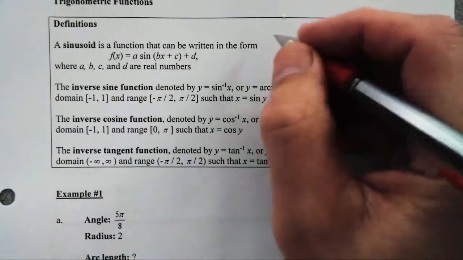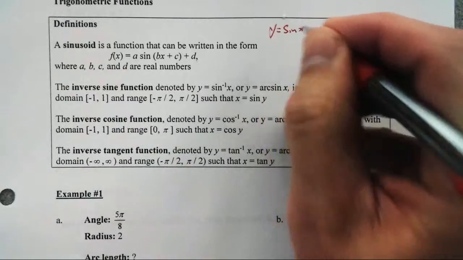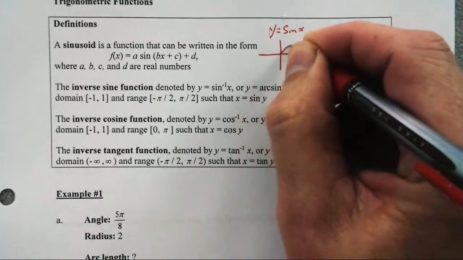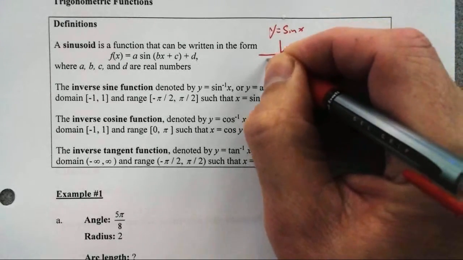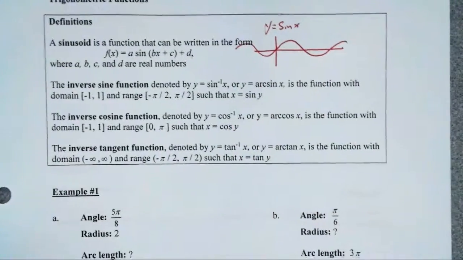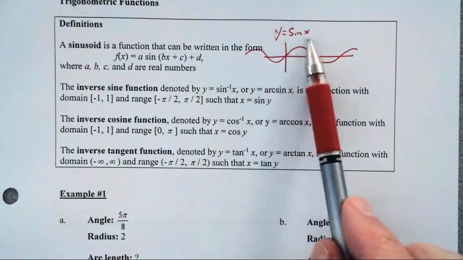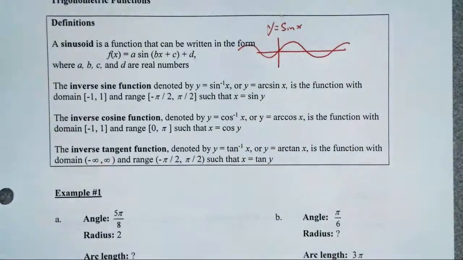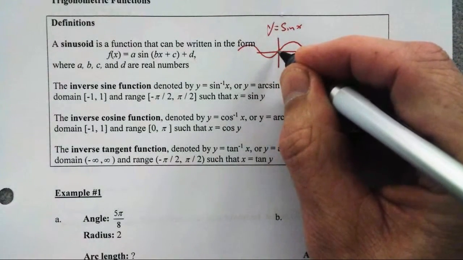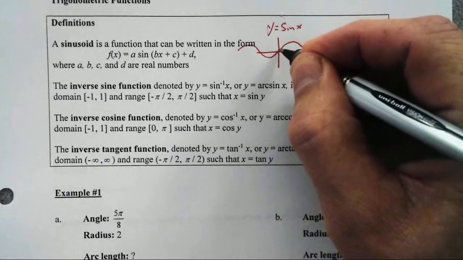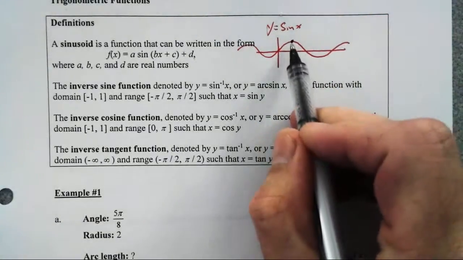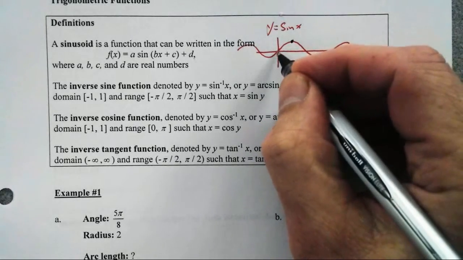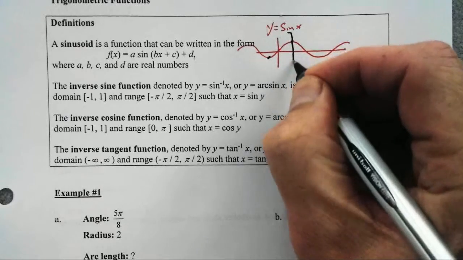Inverse sine function. Now, as soon as we say that y equals sine of x, it looks like this, on and on and on. So, the entire graph of y equals sine of x doesn't have an inverse function because it is not one-to-one. Therefore, we have to look for the one-to-one portion that contains all the possible things that sine can produce. We're going to stay close to 0 and go positive as far as we can. I can go to this point right here, and if I go beyond there, I'm no longer one-to-one. So I'm going to pick up my negative values by going backwards, so I'm right in here.